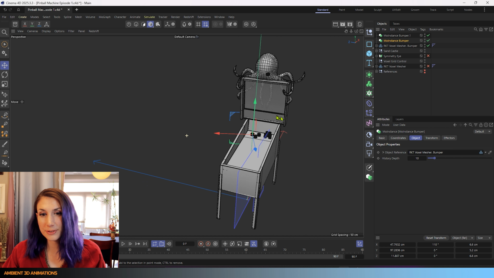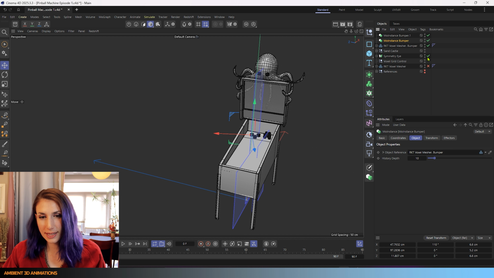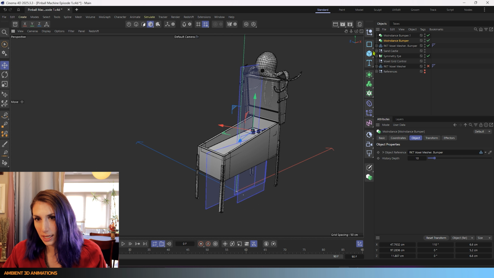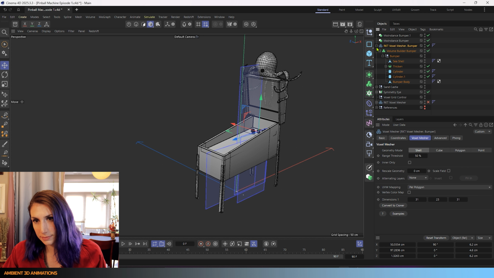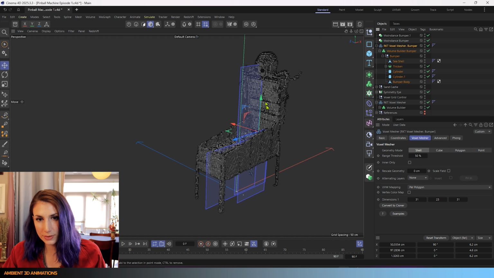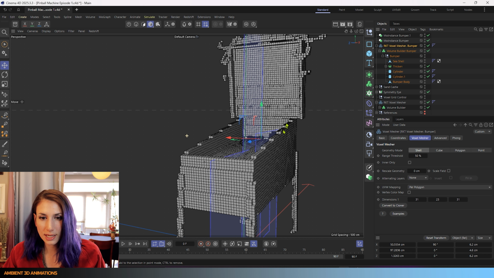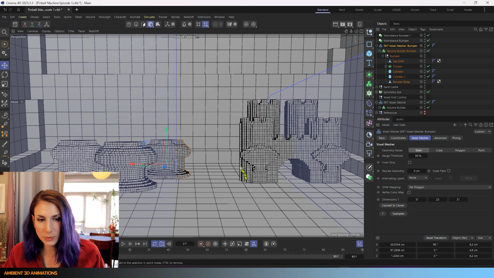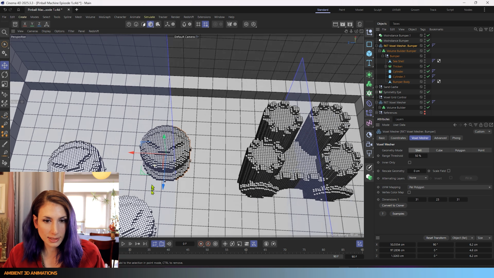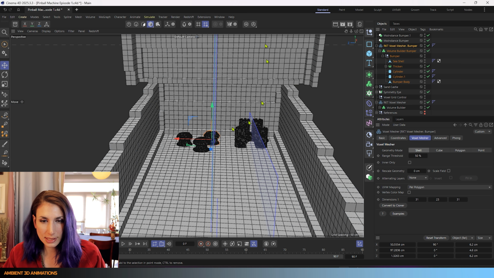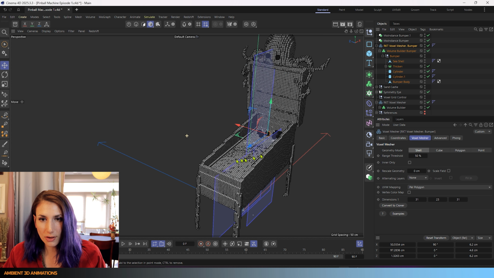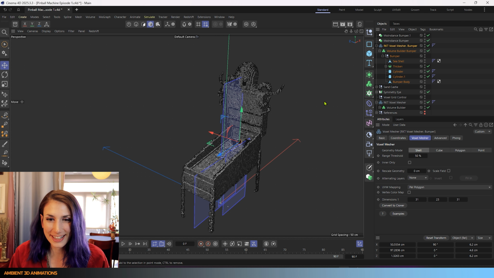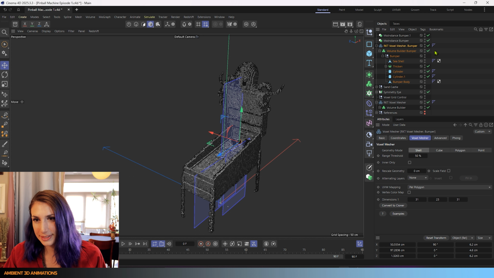So here we are inside of Cinema 4D. We are basically where we left off. We have this octopus here. We have the pinball table main form put in. And if we turn on the volume builder and the volume mesher, you can see what this looks like voxelized. The voxels are a little bit smaller for the castle we made and the bumpers with the seashells on them. And we will be painting all of these individual cubes later on so that they all look nice together. But for right now, we're just focusing on the 3D modeling process. So let's go ahead and get going.